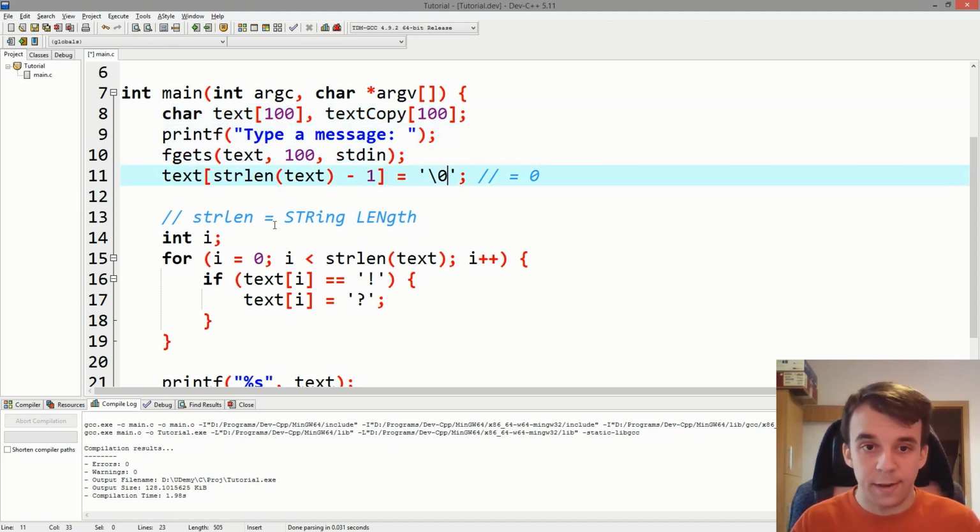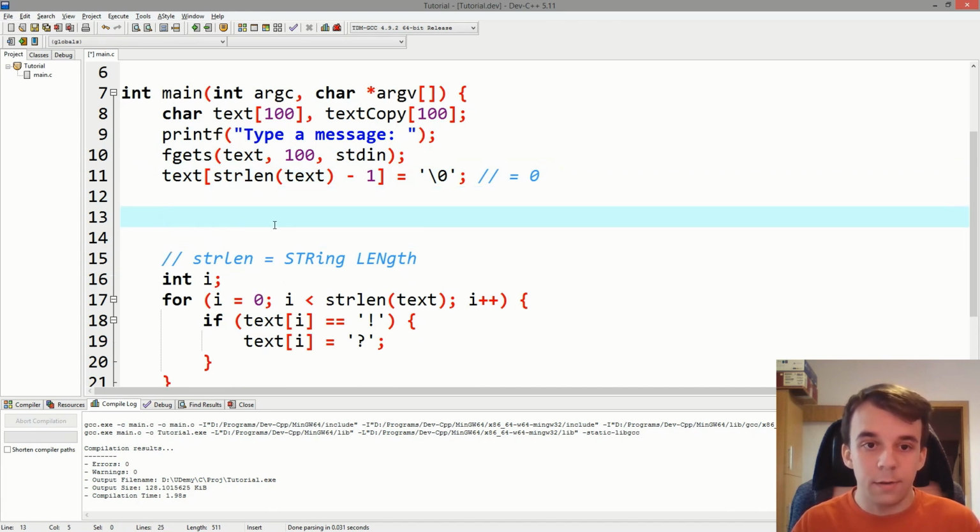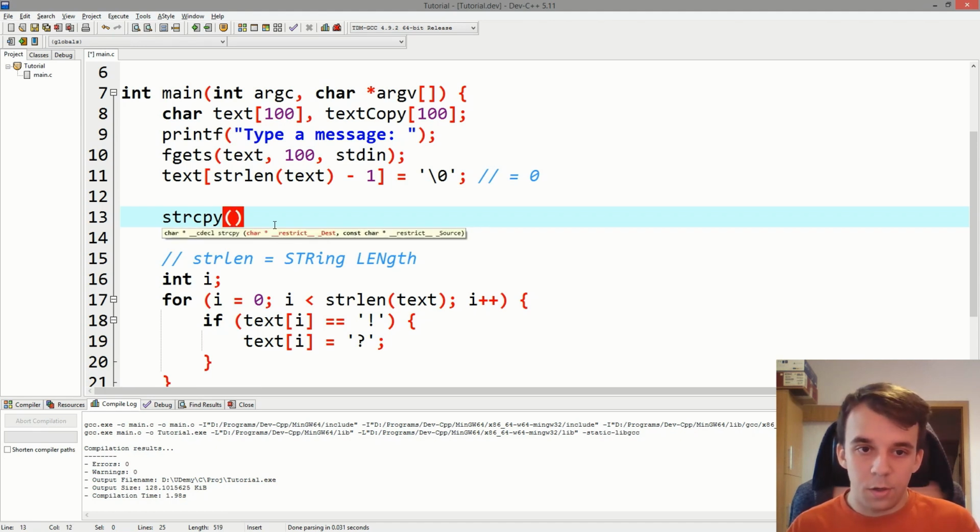We're still reading the text. After we read it, let's copy the text. That's very simple, actually. All you have to do is type in strcpy, and the first parameter is where you want to copy the text.